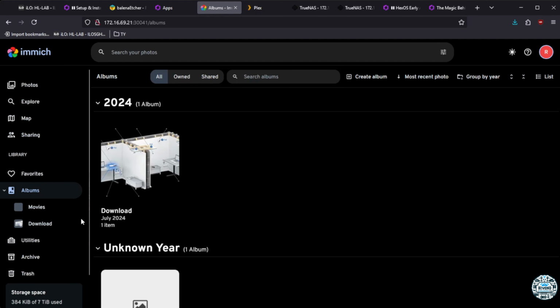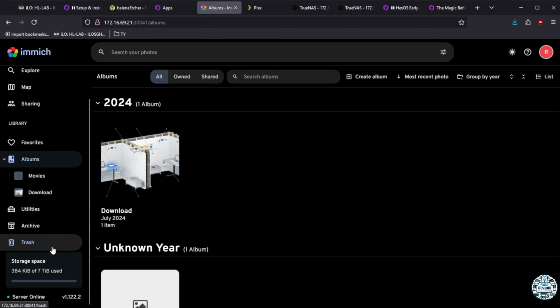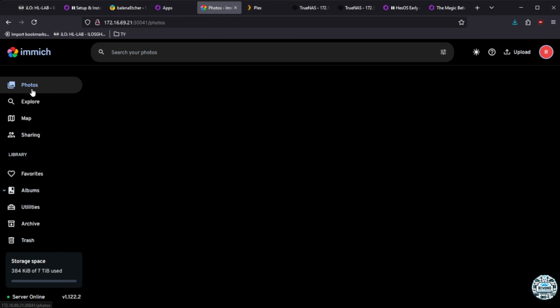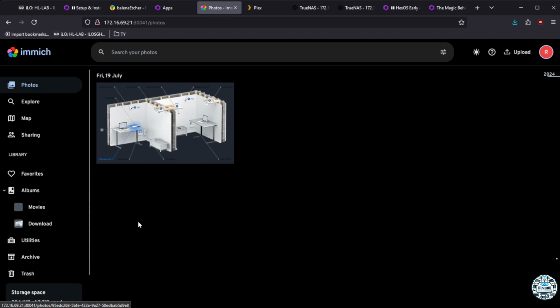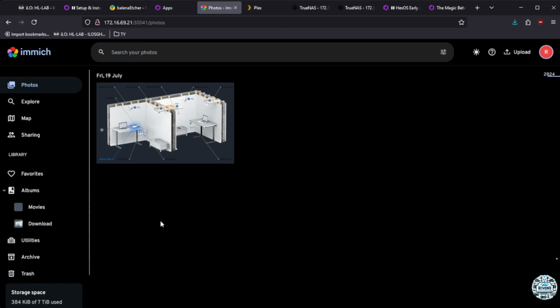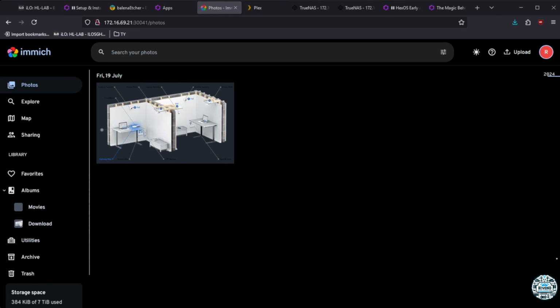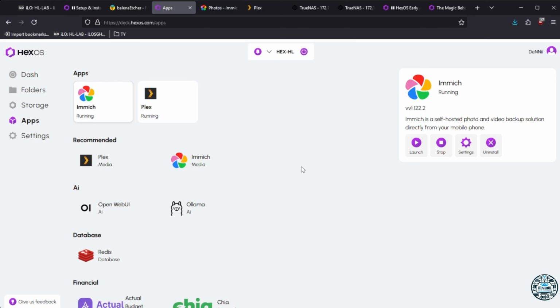So if anything, I would possibly use this so far until they get their act together for Immich. That looks pretty good. I use Synology Photos for my backup, which works really well. And obviously I don't have any space problems on my Synology. So this has already dragged on way too long. Let's see how this goes.